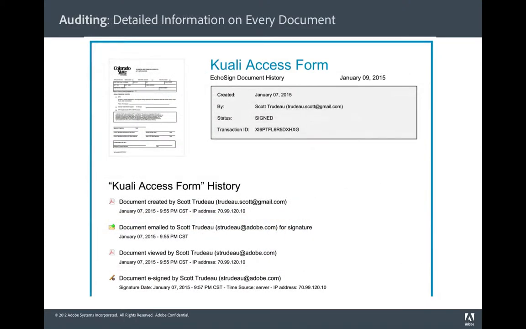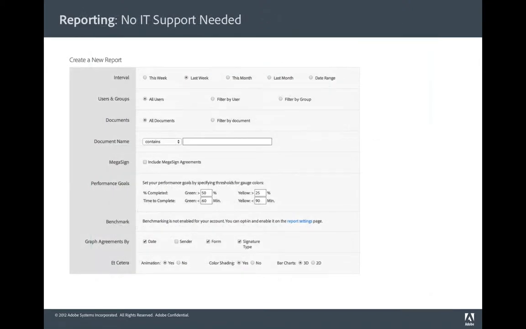We also have a detailed auditing system that shows you when the document was sent, when it was created, when it was emailed, when it was viewed, and whether it's sitting in someone's inbox waiting to be signed or not. Once it gets signed, that gets added to the audit trail. Audit trail is great for attaching to those documents that may need more legal backing based on the signature. So the audit trail is very detailed and informative.